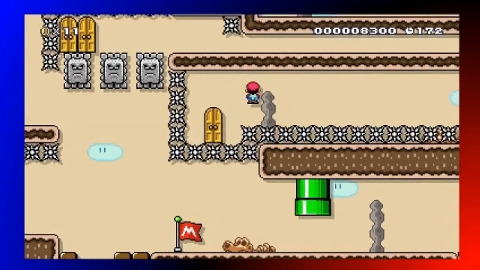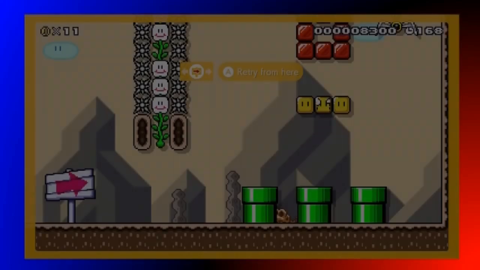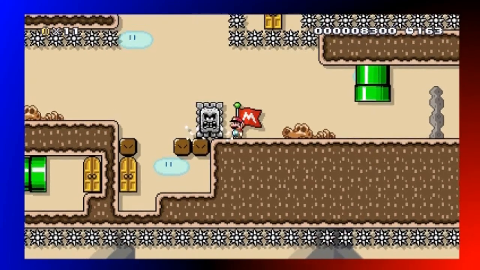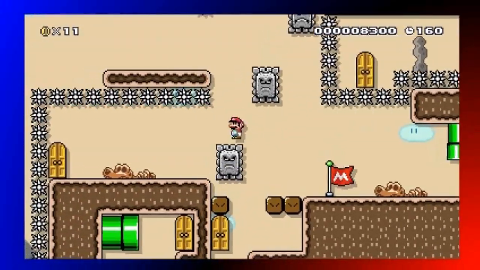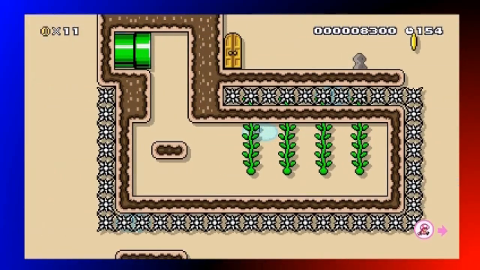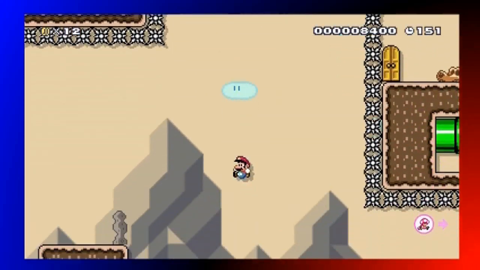Does this actually do something? No, it's just more death. Well, they were not kidding when they say this was Super Trollmaker. It might just be me at this point, but hey, we're both trying. That's the most important part. We're trying. But anyways, I'm actually curious. Is there anything down here?